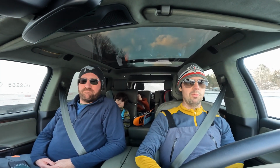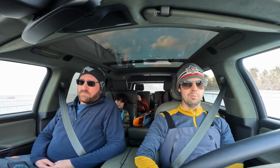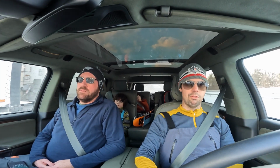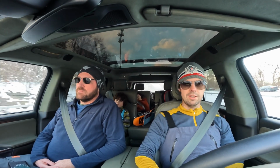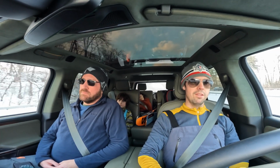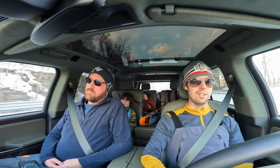After the snowstorm, it was like single digits a little bit, and most of the time has been between about 10 degrees and 15. Now it's all the way up to 23, but that's the high today. And not a lot of sun or anything. Not super windy, but a little bit, so a lot of stuff going against us for efficiency. I guess the only nice thing about the traffic is we'll have a little more regen and get some energy back from that.